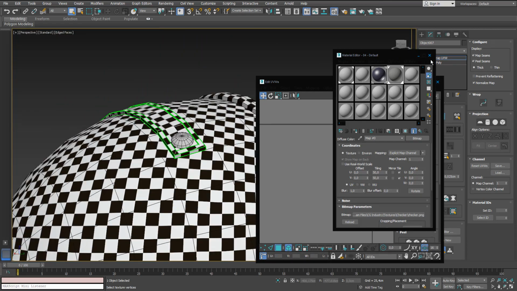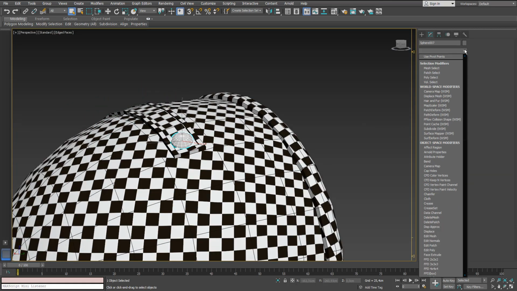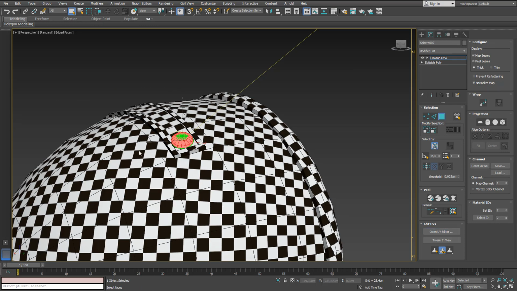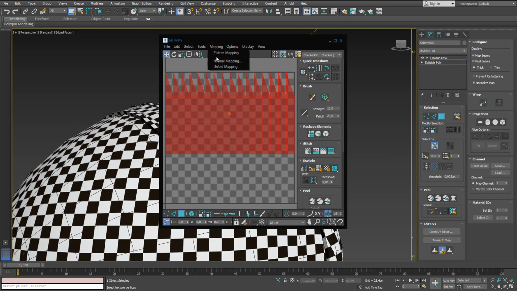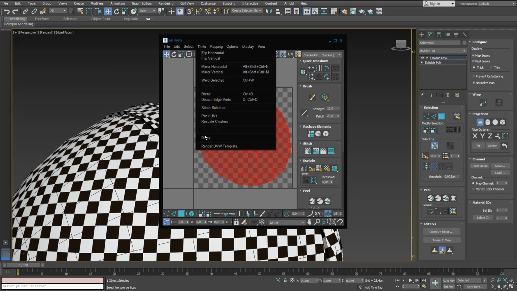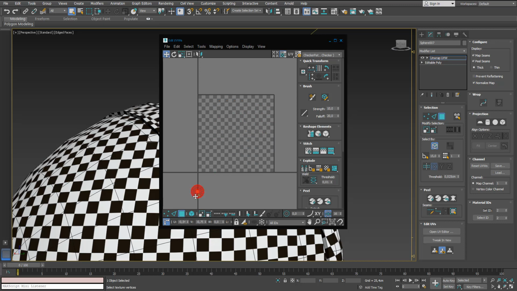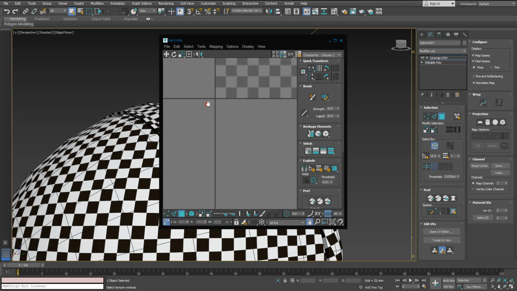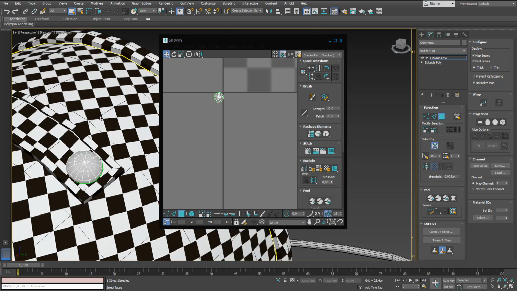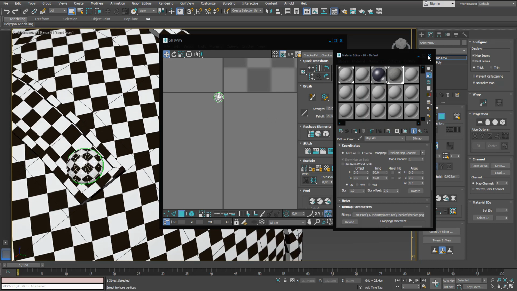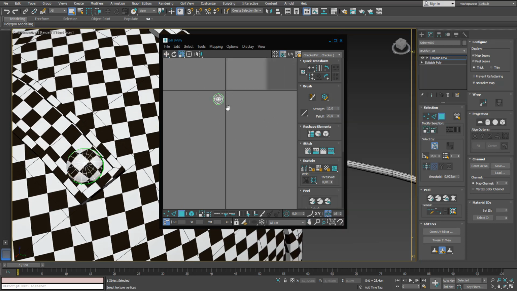All right, apply the checker texture, and right now we're going to try to UV unwrap this pin or whatever it is. It's basically a hemisphere, so this shouldn't be a problem because it can be done really quickly.